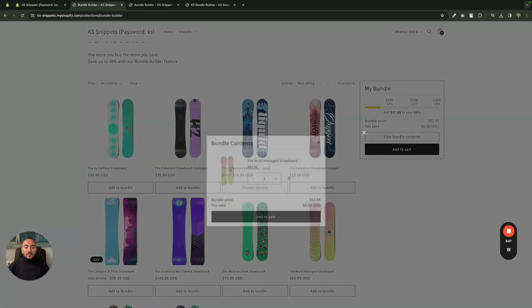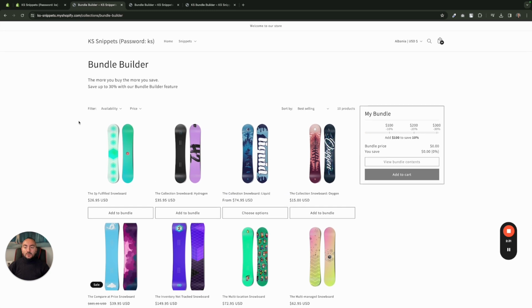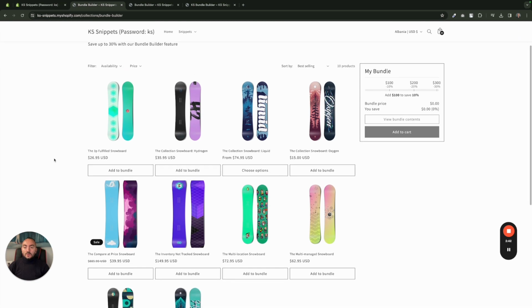Okay, so let's check again. Here is the initial screen that the user will get as soon as he or she opens the page. As you can see, the bundle contents now are empty. Okay, so let's add a product. As you can see, the progress bar got updated, also the pricing here.